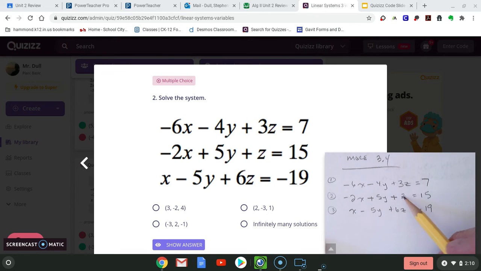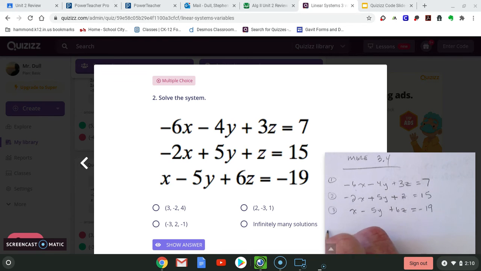With the z, this is a little more doable. I have a 1z here, 3 and 6. So if I combine the first two and multiply the middle one by negative 3, and then multiply by negative 6 and combine the second two, that'll go ahead and eliminate my z twice. But I also see I have a positive x here, a negative 2 and negative 6. So I'm going to go ahead and tackle the x first.